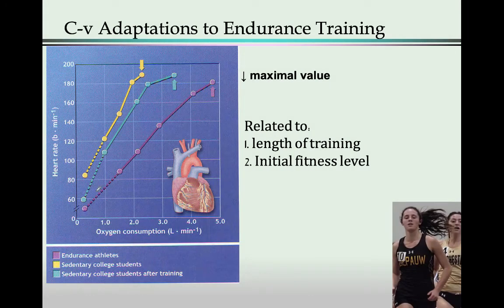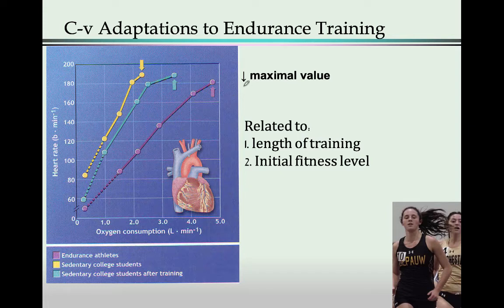Here you can see a graph of some data for heart rates. And so they're comparing healthy college-age people in an untrained state when they're sedentary, and then that same group after they've trained for a few months. And you can see resting and submaximal exercise heart rates have gone down. There's even a slight decrease in maximum heart rate, although that likely wouldn't be statistically significant. But if they continue to train, here you can see those endurance athletes, maximum heart rate has gone down even more, and so now it probably will be statistically significant. And resting heart rate can only go down so much, so it's gone down a bit more, but it hasn't gone down a whole lot.